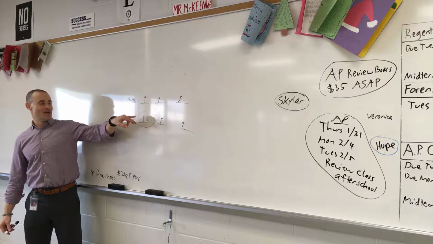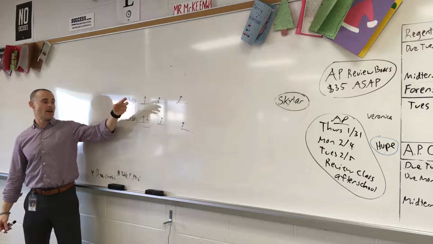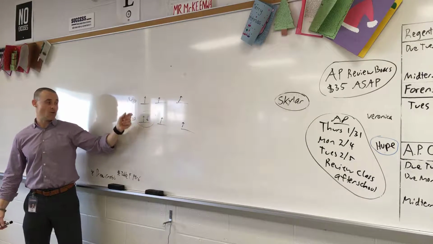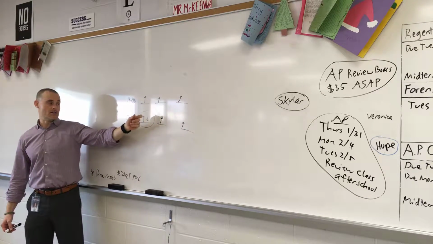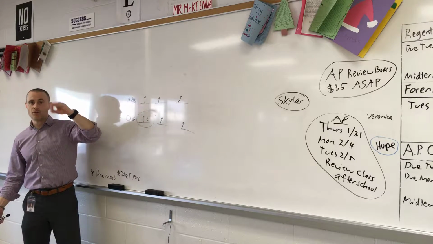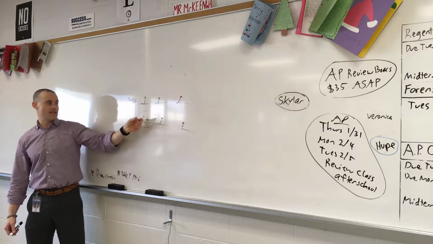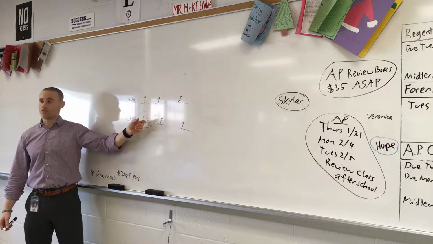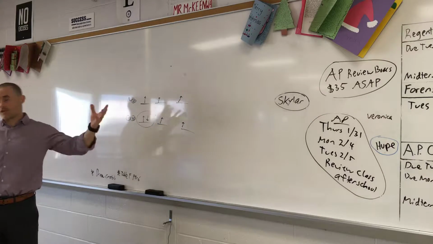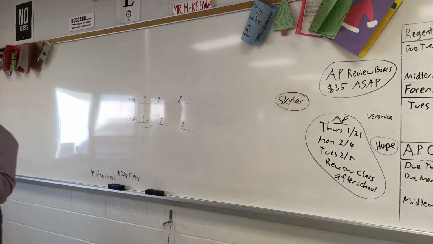Yes. So 8 protons, 7 protons. You would expect this to have a higher ionization energy. However, if the question said explain why this ionization energy is lower, you would have to figure out, okay, they both have 2 shells. This one should keep the electron tighter, but it doesn't, and that's because there might be some electron repulsion here. So that's where the AP gets confusing. You know the number of shells and the effective nuclear charge, but then they give you a question where that doesn't really make sense, and you have to still figure it out.